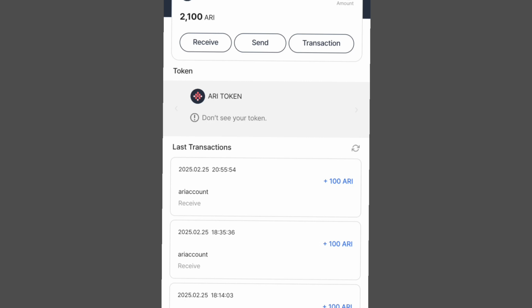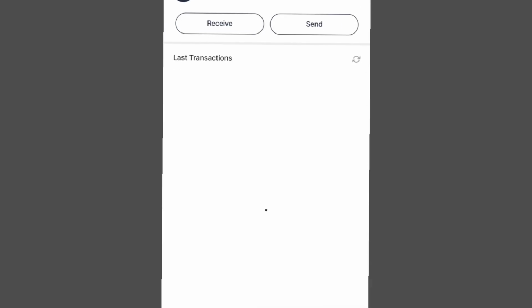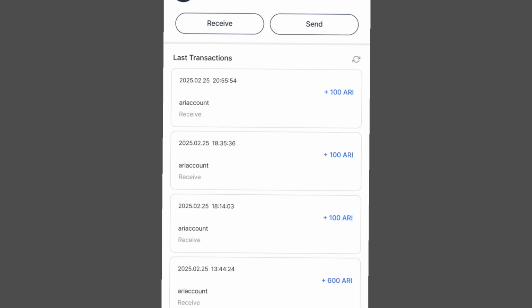But there are things that some people don't understand, and that is the need to actually accumulate volume of transactions. Let's say 10 transactions at least for you to actually get your account activated properly for qualifying for this very airdrop. So what you have to do right now is click on transaction. This is what you just be doing. You can actually send to your friends and they will send to you back. You send to them, they will send to you back. So that's how you can actually build volume of transactions.